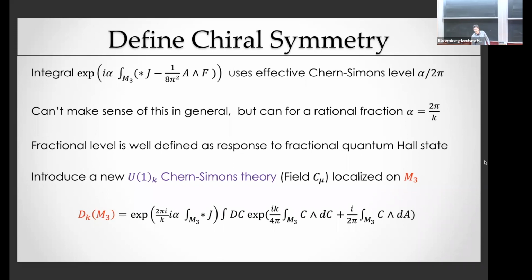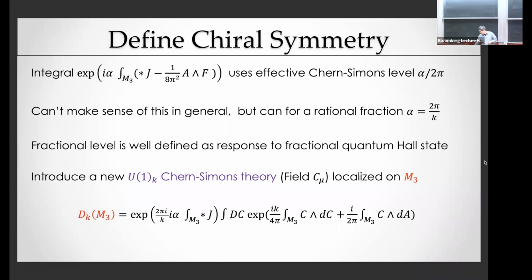Okay, what levels can we make sense of? Well, we can definitely make sense of integer levels. So we could make sense of alpha equals 2 pi times an integer. That wouldn't be very good though, because that's like doing no rotation at all. So we need something a little more creative than that. But we can also make sense of a fractional level, not as a classical term on its own, but as a response, as the answer to a partition function.